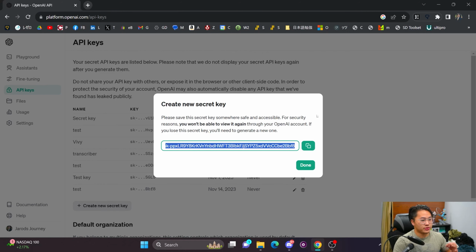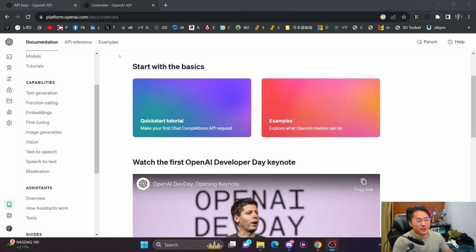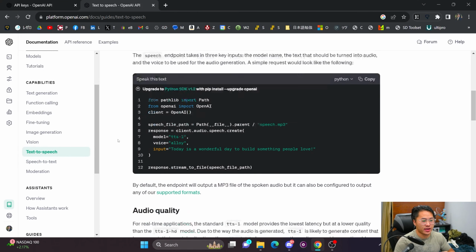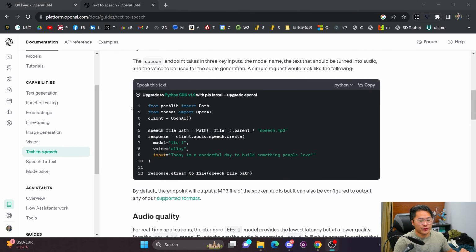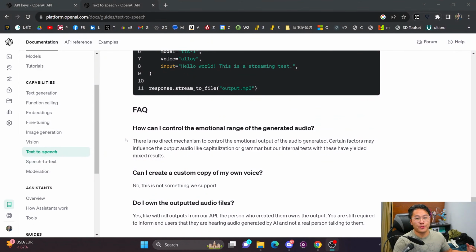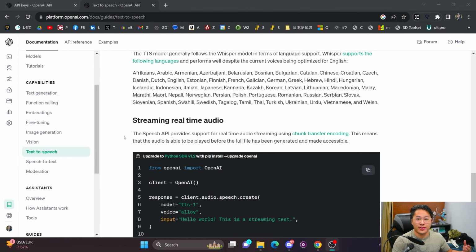And we're going to now go to the documentation. So I highly recommend you go take a look at this documentation page. I'm going to link it down below in the description, because it has everything you need to get started. And that's what we're going to be using as reference in today's video. So if you're a documentation type of person, this is where you can go and look at how OpenAI suggests that you get started with their API calling.